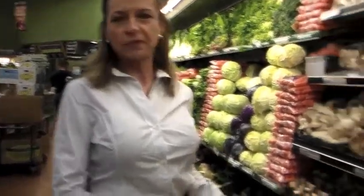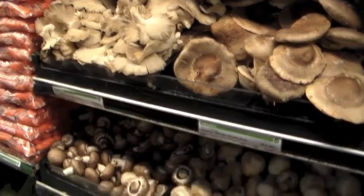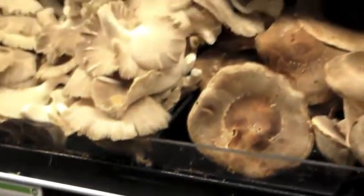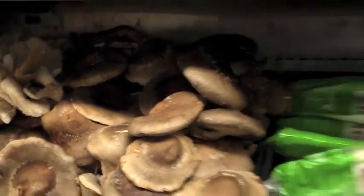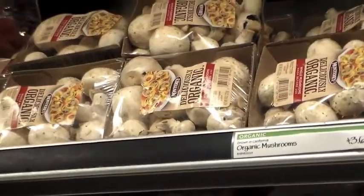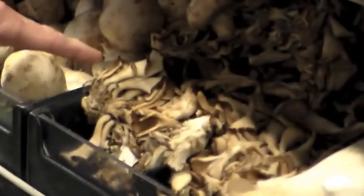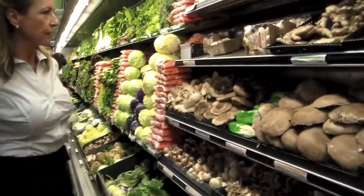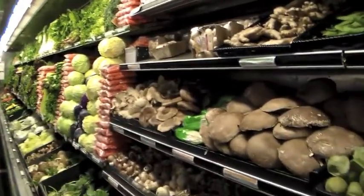Again, this is one of my personal favorite sections in the produce department, mushrooms. They are so important, especially very, very high in cancer fighting and cancer protective. They're just such a beautiful additive in any of your soup. You can make broths with them. The maitake mushrooms, which are particularly valuable for cancer fighting. Portobellos, shiitakes are amazing, and they have a great flavor to them. We have the enoki mushrooms, we have the oyster mushrooms, all very high in vitamins and nutrients, and something that you want to have, if possible, even on a daily basis.